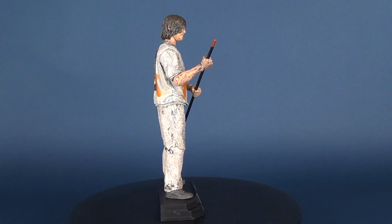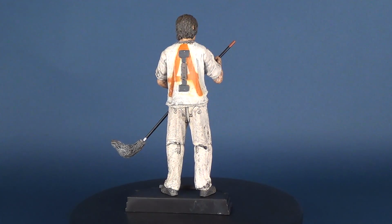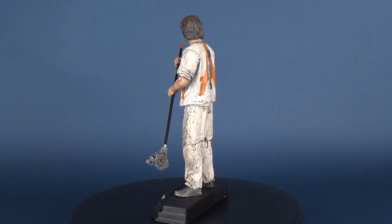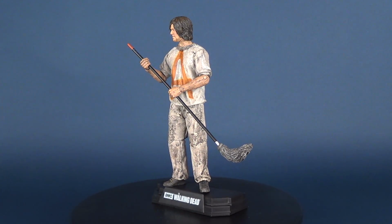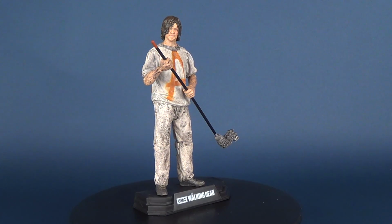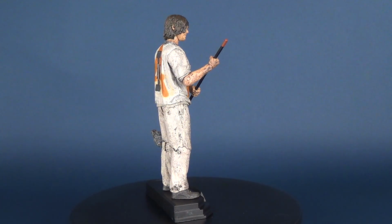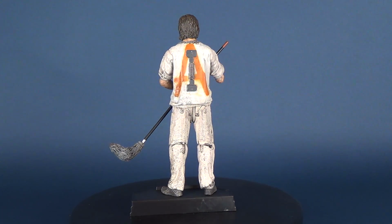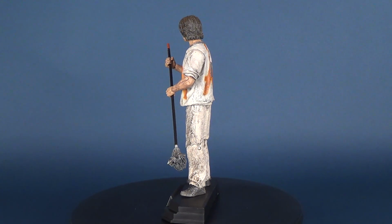Some say yes, some say no. Some say it's pretty cool that we get ourselves a Savior Prisoner Daryl. I say I might be just content with a regular Daryl. I mean, he's had a couple of different looks outside the Saviors' compound. I don't know if I would necessarily say he was warranting having this particular figure made. That being said, mileage may vary and you guys may feel completely different. I have to give credit though, at the very least, the sculpt looks like Daryl. Whether you think he needs this specific outfit in a plastic figure, let me know down below.